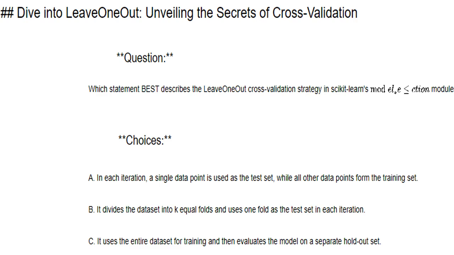Imagine you are building a medical diagnosis model using a small dataset of patient records. To ensure your model isn't overfitting to specific patients, you could employ LOO. It would train the model on all but one patient's data and then evaluate it on that single patient. This helps understand how well the model generalizes to individual patients. Let's say you have 10 patient records with features like age, symptoms, and diagnosis 0 or 1. You could use LOO with a logistic regression model to predict diagnosis.